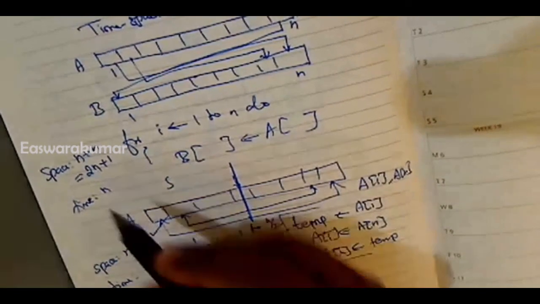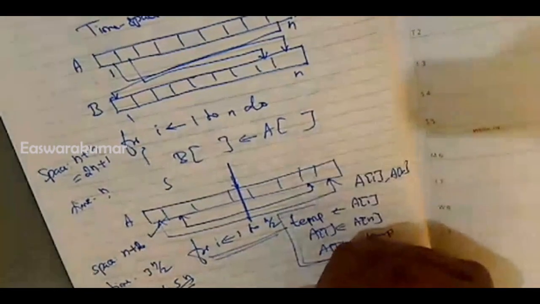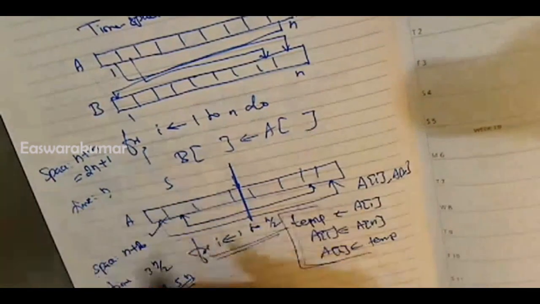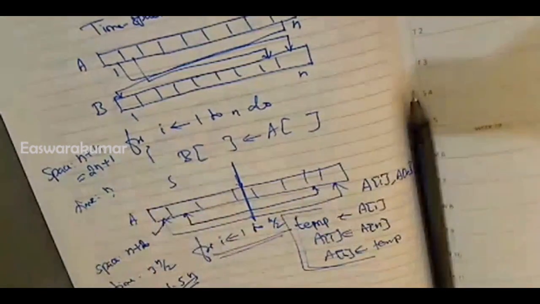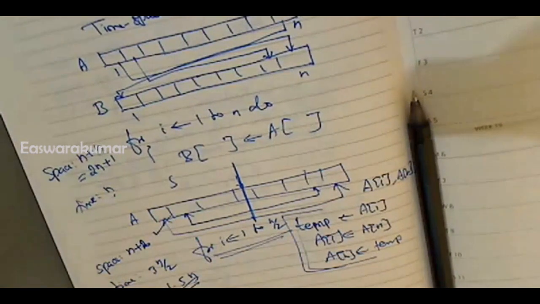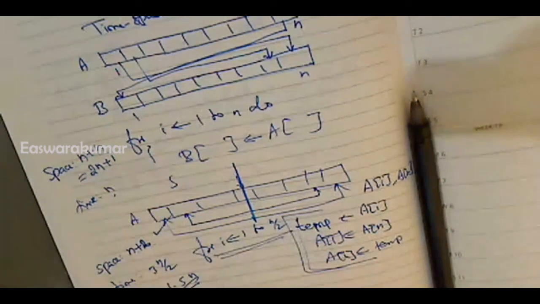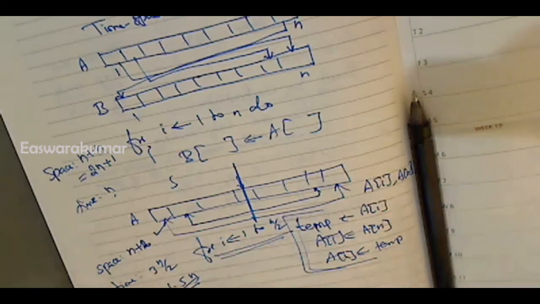1.5n. Now what happens when you try to reduce the space? Time is increased from 1n to 1.5n. So this is what is called the time-space trade-off. So remember, time and space factors are concerned. Our overall objective is to reduce these, but this reduction is possible only up to a certain level. After that, if you try to reduce one factor, the other factor will automatically increase, and that is what is called a time-space trade-off. Okay, this is an example that gives a clear-cut idea of the time-space trade-off. So we can continue in the next class.